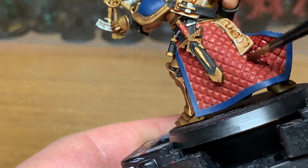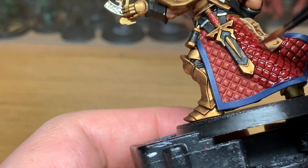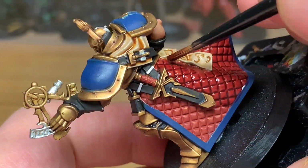I will be painting up the other crewmen for a blog post on Brush and Boltgun, so if you want to see how we've done that one, then you can head over there.